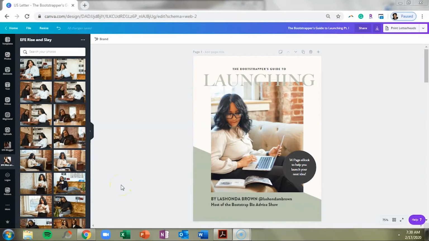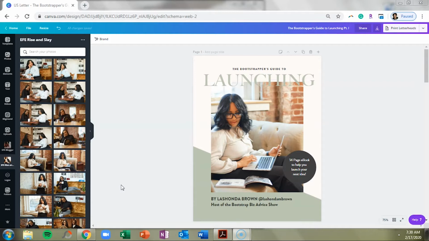Step one of the process is designing your initial ebook, and here are a couple tips that I want to point out. Number one is you want to make sure that your template is the same size as a normal sheet of computer paper. Some people like to print their ebooks when they purchase them online. So if you use a template that's not the same size, you're going to make it more difficult for your customers to continue to use this resource. So definitely keep that in mind from the beginning.